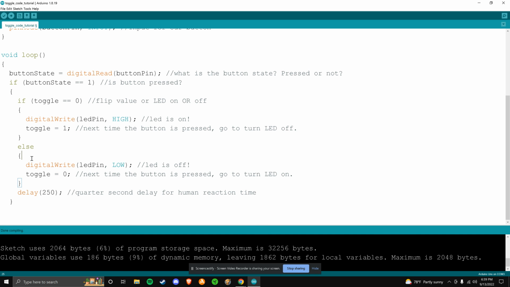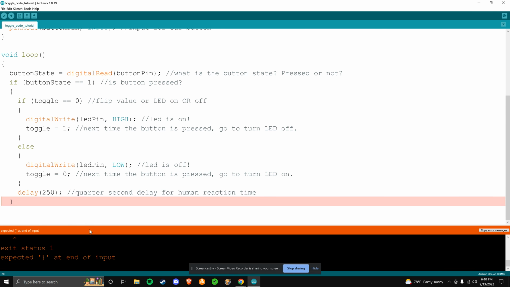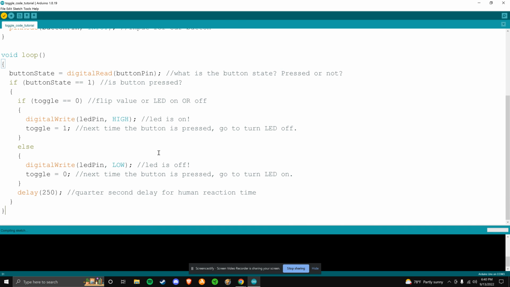So if I did have this here and I was missing my closing one, again, when I mouse over these, they link up, right? This one here doesn't have any connection at the bottom. So if I go to verify that, it's going to pull an error, and it's going to say that it expected a blank at the end of input. It expected this curly bracket or the bottom bun of our sandwich. So here I can put one in. You'll see that it matches up, and I'll verify, and I'm good to go.